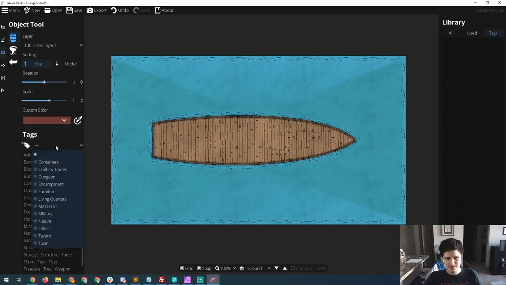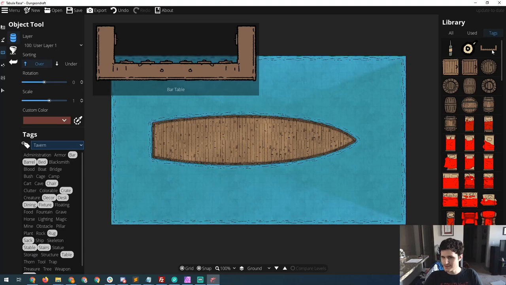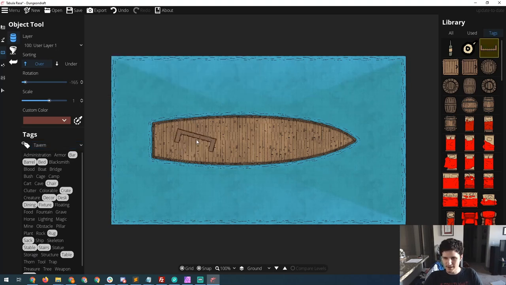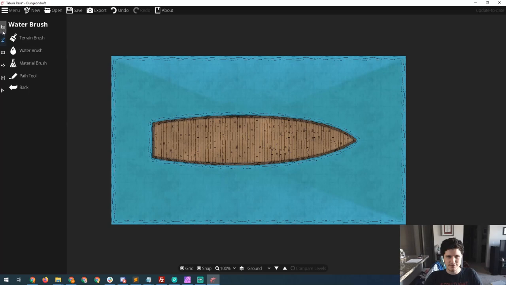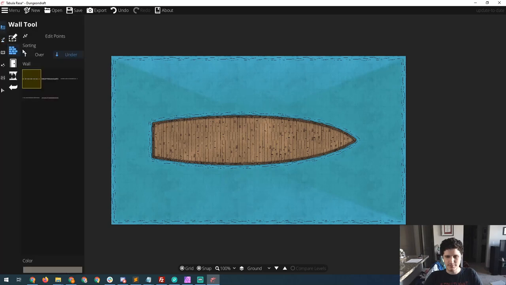We'll come to objects, check out the tavern, and you see that he had this bar table and he rotated it like this and then placed it there to give it a kind of raised look. We're going to actually use the wall tool because it does some cool stuff in terms of making sure that light doesn't pass through and all that. And so this doesn't look particularly great to begin with, but if we pull back two additional walls, actually that's going the wrong direction. We want to go this way.